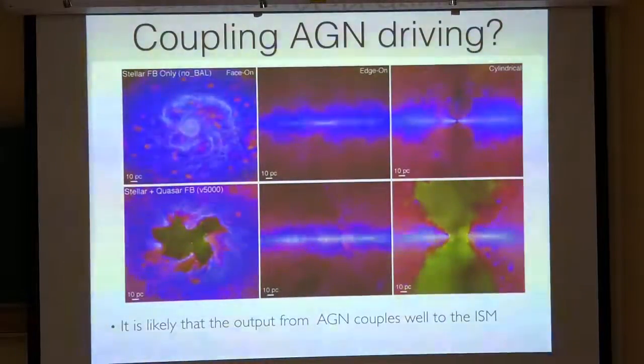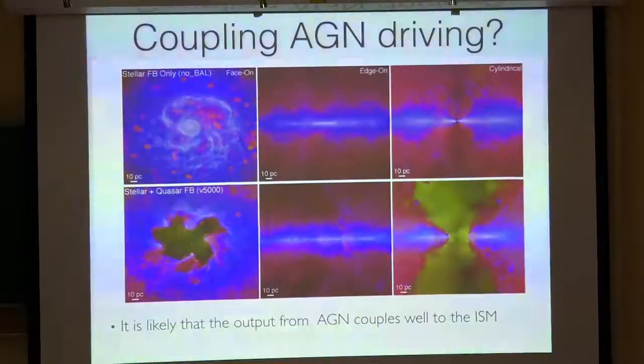Right, that's 10 parsecs, so maybe it gets out to 100 if you're generous, right? But it doesn't disrupt the gas in the disk. Is this thermal energy or is it radiation pressure pushing? No, it's not radiation pressure, it's a kinetic wind. It's our version of a broad absorption line wind. Okay. So it's not thermal energy. It's the gas shocks against the ISM. And then now you've got a very hot gas, which should act like a bomb. It does. Right? It really blows out the center there. But then it just vents. So you don't get stuff moving out to kiloparsec scale. Not surprising. I mean, the disk is fairly thin. Right? So once you get above the disk scale height, you just get out.